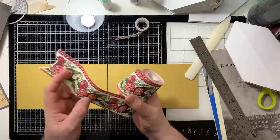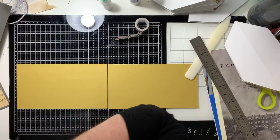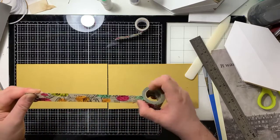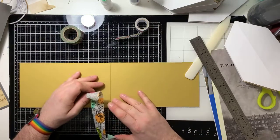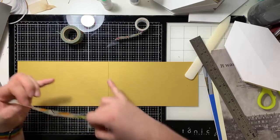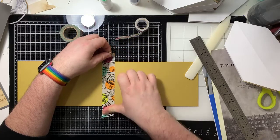I'm going to use some of this. Actually, cool. Brian's just whipped open the washi tape. Oh, I don't know. Too much choice. This. I'll use this. I just turned on my chair and saw the label. What, is it an electric chair? I'm so sorry, folks. I'm delirious. So, line it up using the centre line, and then I'm just going to stick that there, which probably is nowhere near the centre. Oh, it is. That's not bad. Okay.